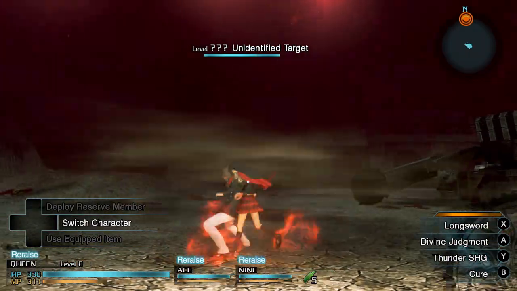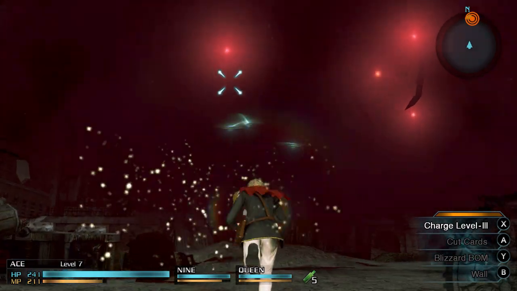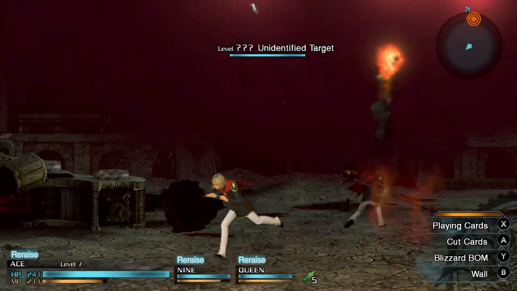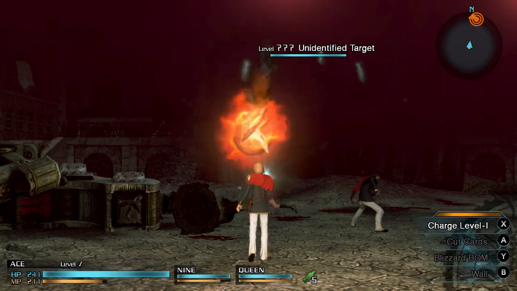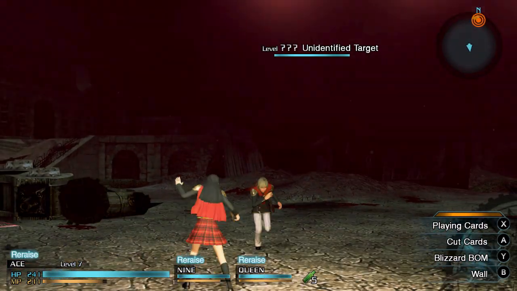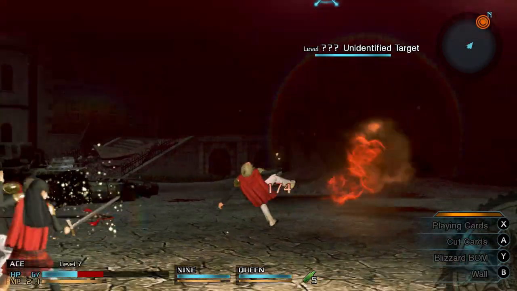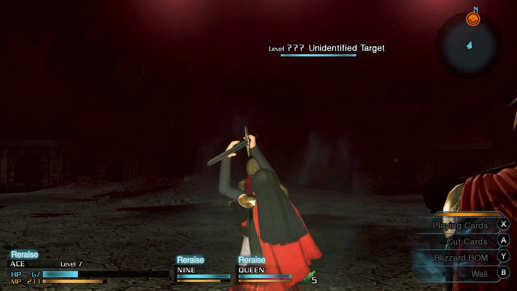I guess we can swap to Ace, considering he's got the freaking ranged attack. How much damage does this actually... Oh, we won't know how much damage it does because it doesn't do any damage to it. I forgot about that little tidbit. Ow. That was a bit rude, don't do that.